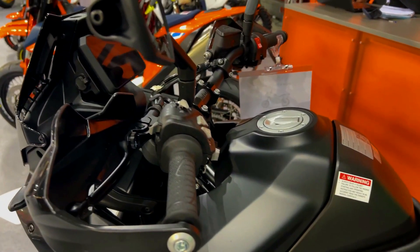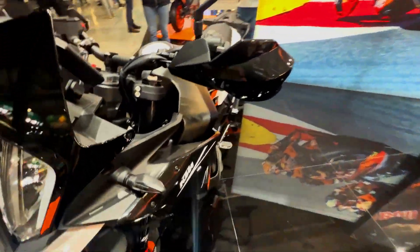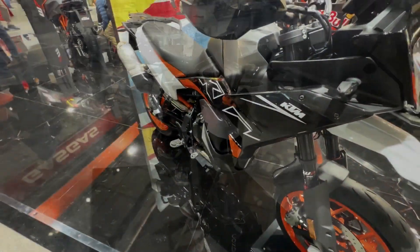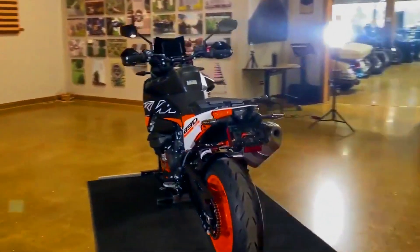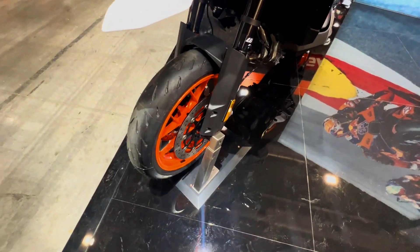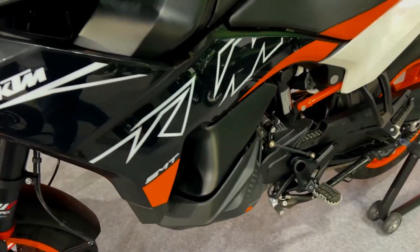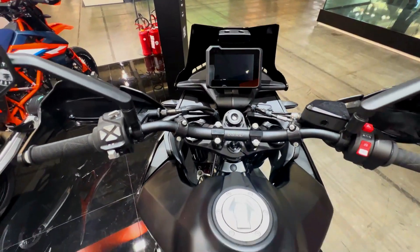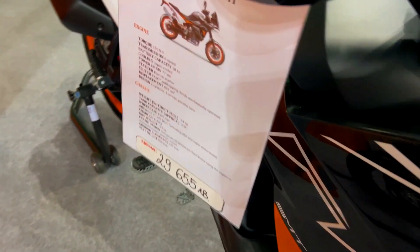With its sharp, angular bodywork, the 890SMT looks more refined. The bike's signature split headlight is framed by a robust engine cowling, housing its deep fuel tank, while the bodywork around the subframe and high-mounted muffler enhances its rugged, enduro-like character. Side case mounts and an optional luggage rack support its touring capability, and while the design stays true to supermoto roots, the roomy one-piece seat ensures all-day comfort — a nod to its touring intentions. An optional carbon fiber fender kit adorns the test model, replacing the stock setup with a sleeker street bike aesthetic, while KTM's signature black, white, and orange color scheme gives the bike a sporty yet polished look.